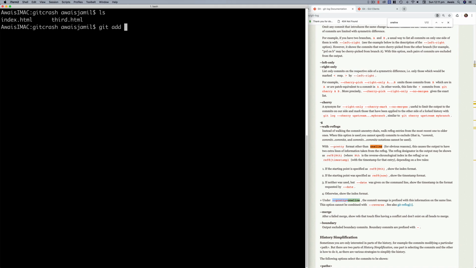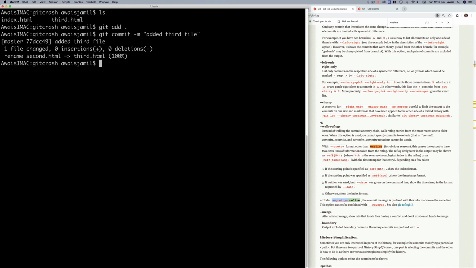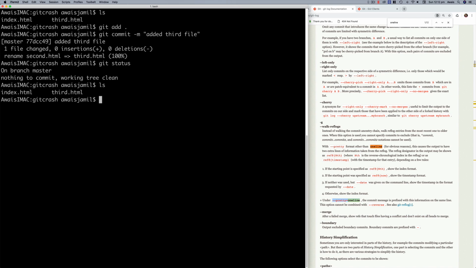I'll do git add and git commit. I'll say added third file. Now if we do git status, I have nothing to change. If I do ls, we have two files here. Now I want to get rid of the third.html file from the repo's tracked files, but not from the system.